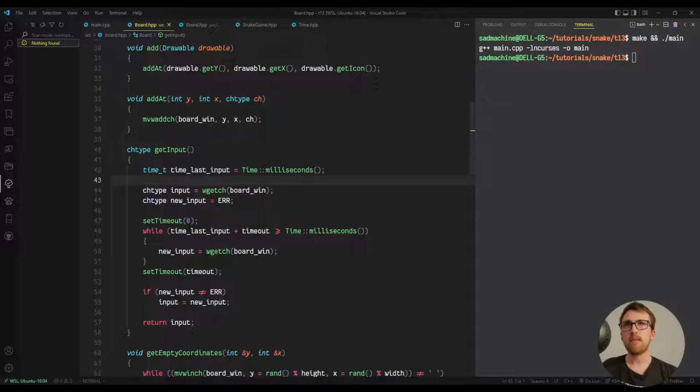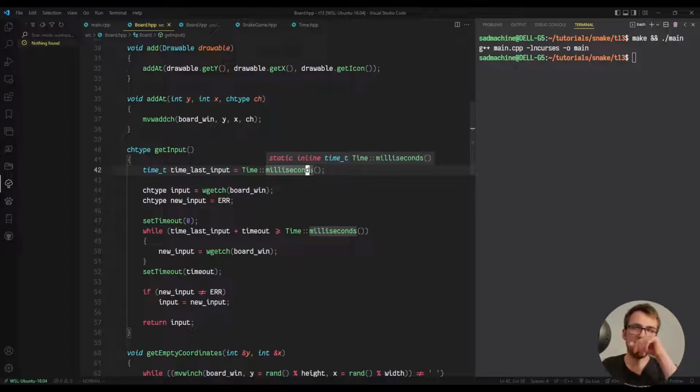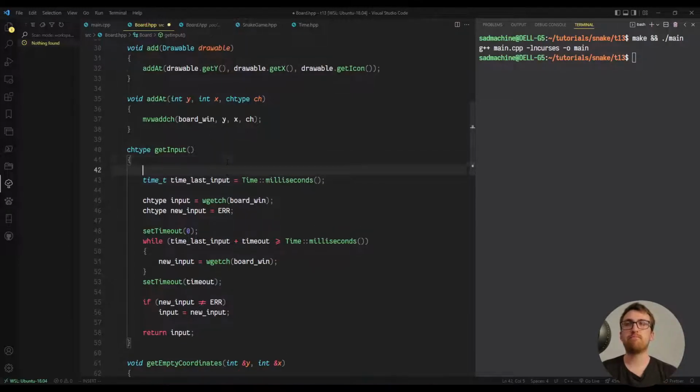So essentially what we're going to do at the top of this method is, before we get our input, record the current time in milliseconds. For the purpose of example, let's just say that the current time in milliseconds is 1,000. Extremely unlikely. It's probably going to be somewhere in the millions or billions. It's a big number. But just for the purpose of the example, we'll make it 1,000.